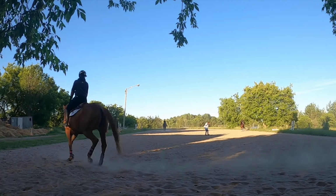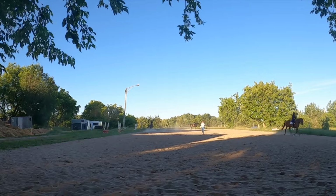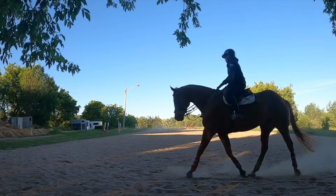So until we get a good rhythm, a good consistency in the bend, the shape, and the rhythm, there's really no way to practice the canter at that point because it's worthless. So you really have to make sure that the horse is with you every single step. And once you feel a good release in your hand, that the horse is carrying itself, then you can move on to the next speed.